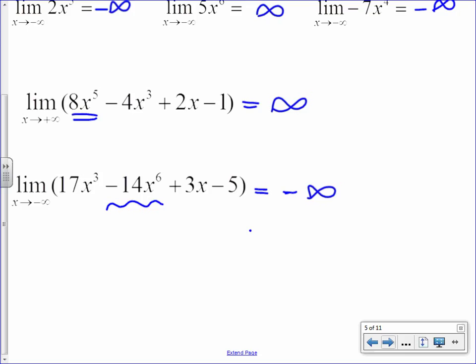What happens if we have a fraction where a polynomial is in the denominator? Okay, what's going to happen? Well, we know a limit towards infinity or negative infinity of a polynomial will be some kind of infinity. Okay, dividing by infinity. That infinity is you're approaching an extremely large number, right?